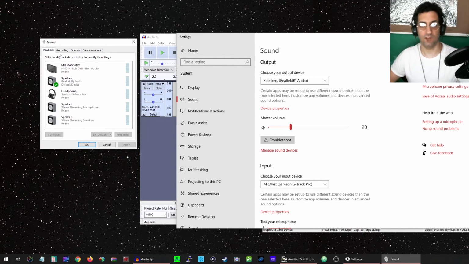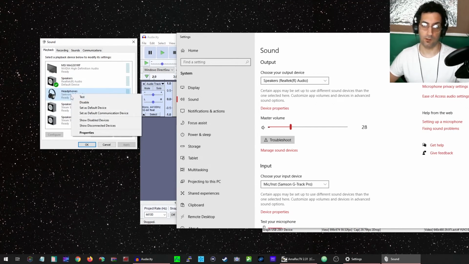In here we have a playback tab, which relates to what you can hear. So if I had a pair of USB headphones and I didn't have sound coming out, I could right click on them and say set as default device, and then all of these sound effects and YouTube videos would come out of this pair of USB headphones. On the other hand, maybe I only want to hear sound on my headphones when I'm in a phone call or Skype or Zoom.